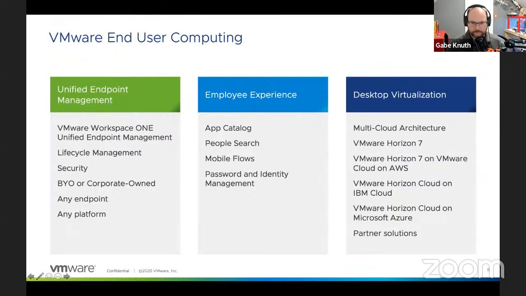But do you think Carbon Black will eventually fold into this story as well? Yeah, for sure. And it already is. It's starting to fold in there. I'm looking to see if I have Carbon Black slides in here, and I don't. But we do have this concept of intrinsic security, where we've got security built in from down at the hypervisor level all the way through now to the desktops and applications themselves. And Carbon Black is obviously a big part of that.